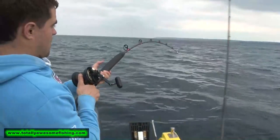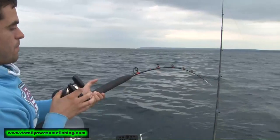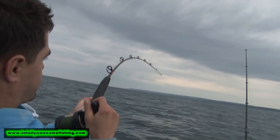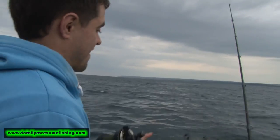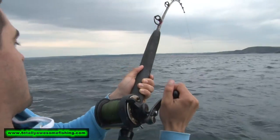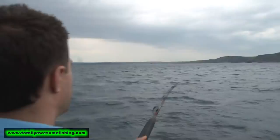Nice and smooth, that's it. Yeah, he's not like this. What the hell is this? Now I tell you what, I haven't had fish like this for a long time. Here, that's big. Good fish. We'll come up a long way back in the water. There's the leader, see the leader. Keep him to the right a bit.